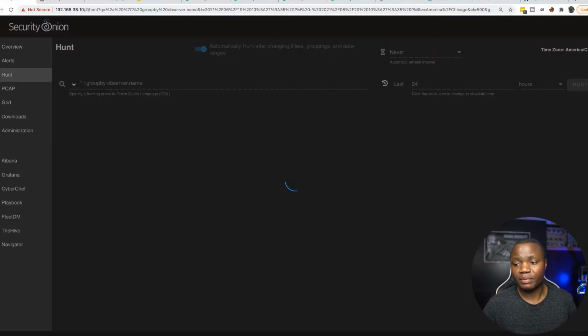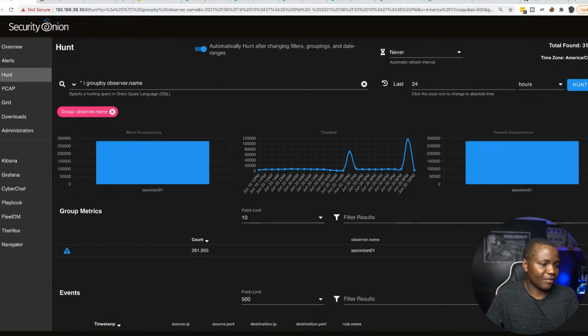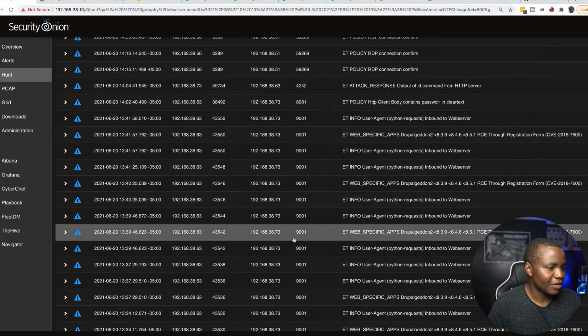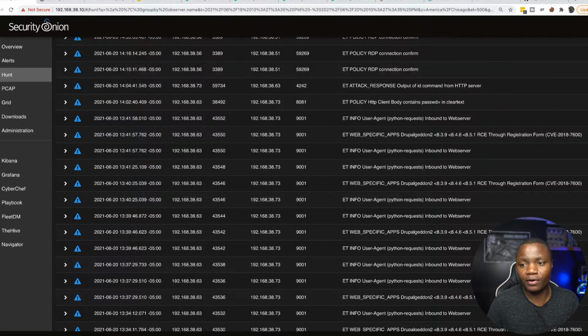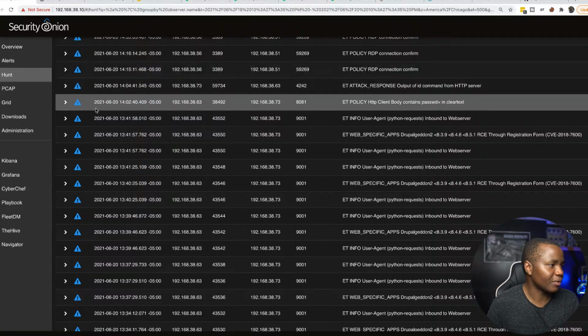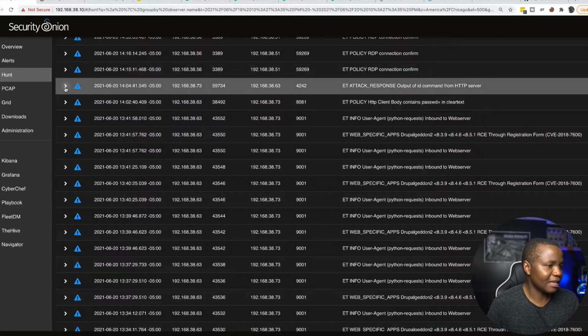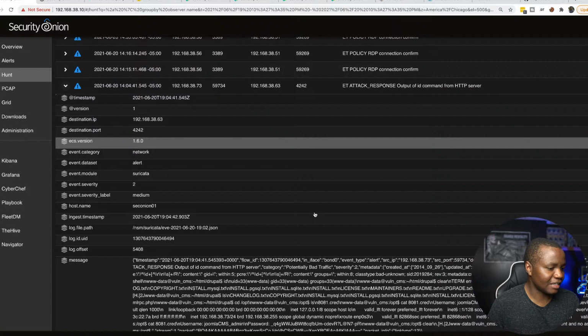Here we can request pickup, which I really like. So you can hunt for events here, but right away you can see that we have port 4242. We know anything on port 4242 is ours, because that's what we use to get our reverse shell. Again, we should be able to see that it did work.